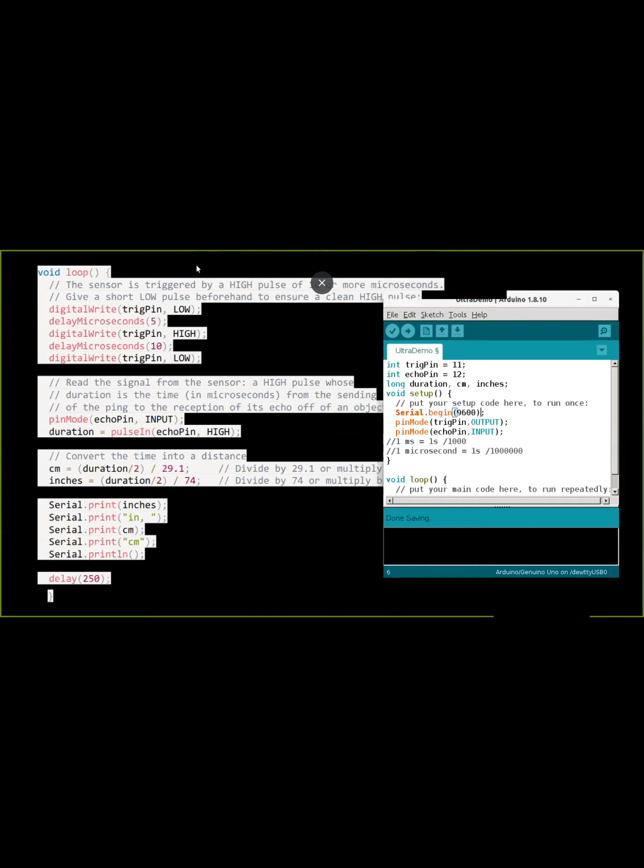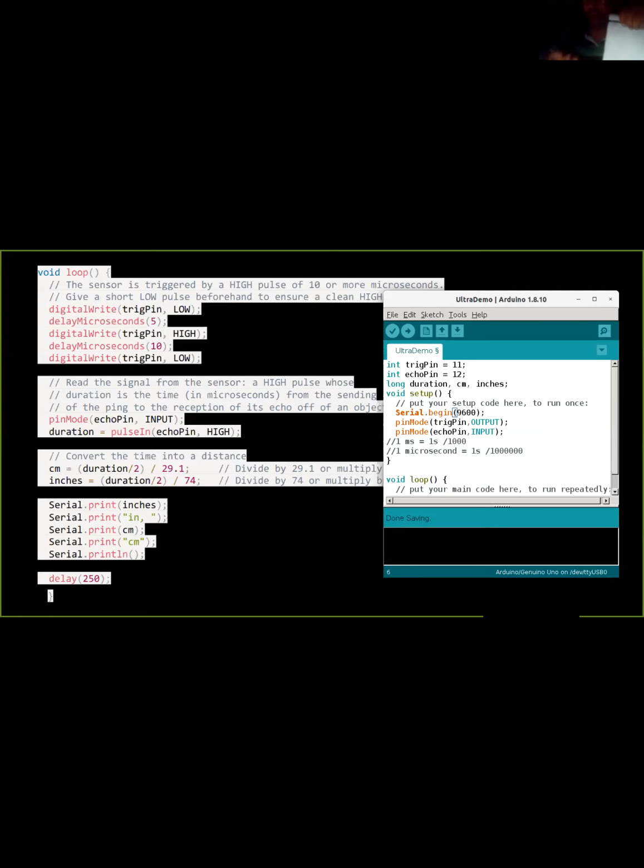Okay, so let me start my video. I hope all of you are able to see my diagram over here. Now what I am doing is, for the first 5 microseconds, I am giving a low, which means I am giving it a 0 volt supply. And then for the next 10 microseconds, I am giving it a supply of 5 volts. From low, I'm making it high, and it will stay high for 10 microseconds. Then I'm bringing it back to low.